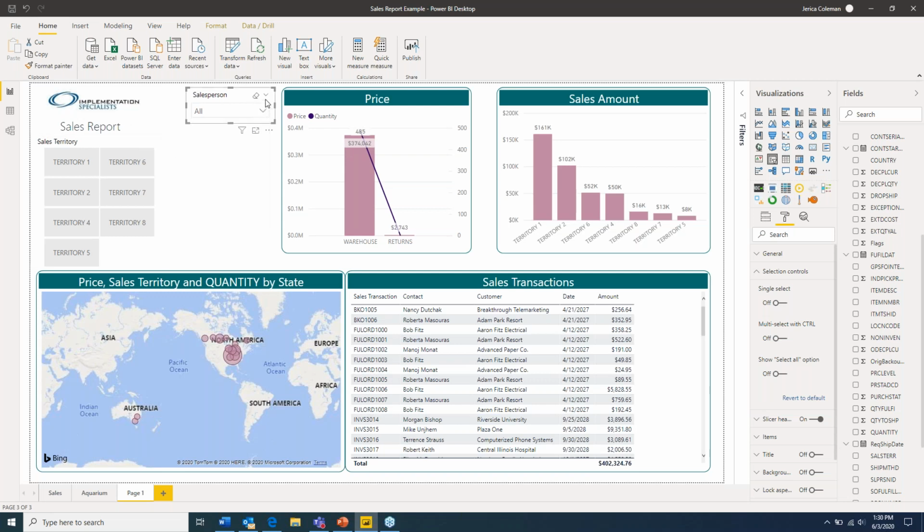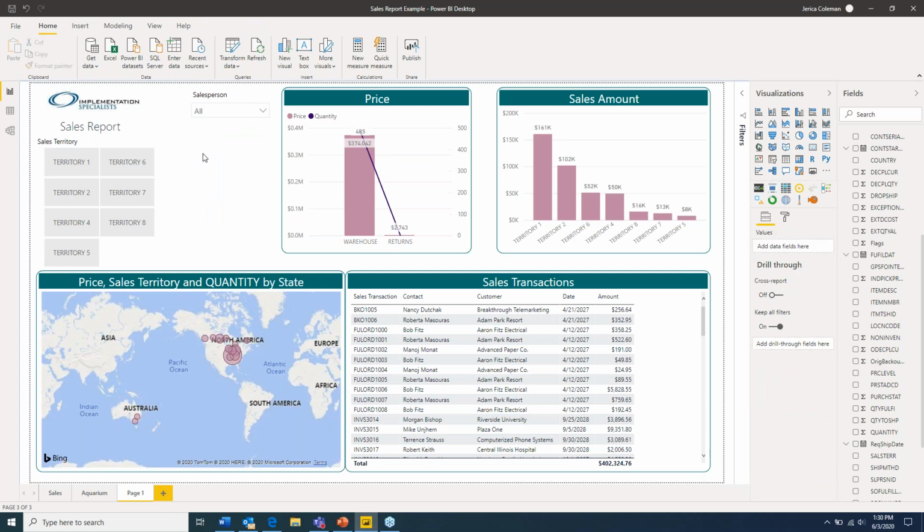The other thing that you can add is a search box within your slicers. So you see here we have a little ellipsis for more options. And if I select that and I hit search, now when I expand my list, I have a search box. That probably isn't that important on something like this where, when I don't have anything input here, you can see all my salespeople, it's just one list. But if you decide to put a filter of like customer name and you want to be able to search through all your customers, or you have a lot of employees, maybe you have 50 salespeople and you want to be able to search through that list, a search box can definitely be helpful. So with slicers, those are the basic formatting options that I usually like to put out there.